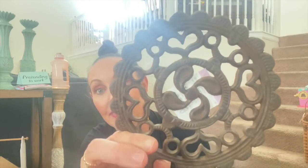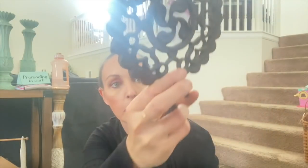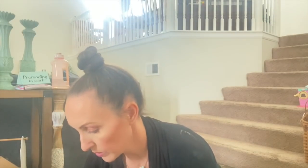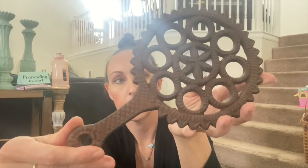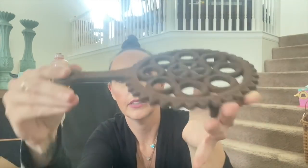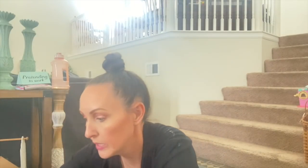Look at that. And this mimics those two that I showed you first, with the hearts and that fan looking shape. And it's punched with number 104. Again, has the feet on it and the handle. And then we found this one, which is so beautiful. Look at that rust. I love it. And it has your little legs on it. Isn't that stunning? And that one was $2.99. So I was like, yeah, I'm going to get those for $2.99 each, you can't beat it.